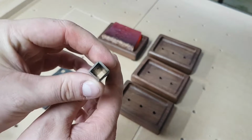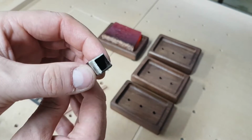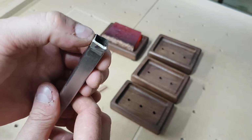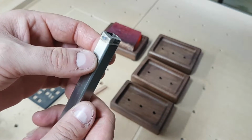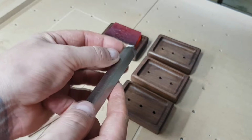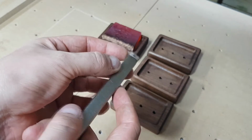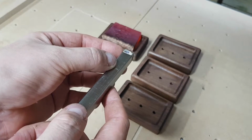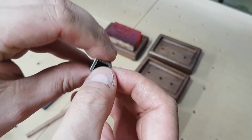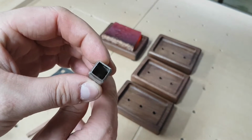So I used the bench grinder in the garage, and I've put a bevel chamfer on the edges, but I've also thinned down the wall. Holding it up against the grinder, all 4 walls of the material, I just turn it round on the edge of the grinding wheel, push it on, and thin out the walls, which then makes it easier for it to pierce through the material.